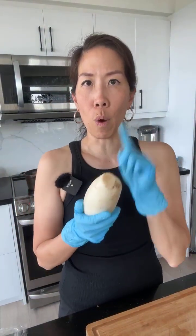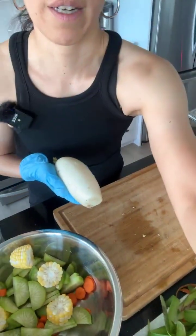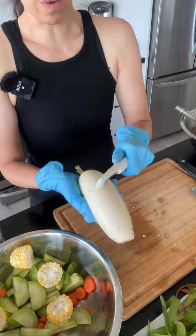This is going to be with white radish, which is also cooling. So this is a super cooling ingredient, perfect as I talked about soup design, right? So with cooling soups, it's going to be the pork. Stay with me as I peel this as well. You can watch here.